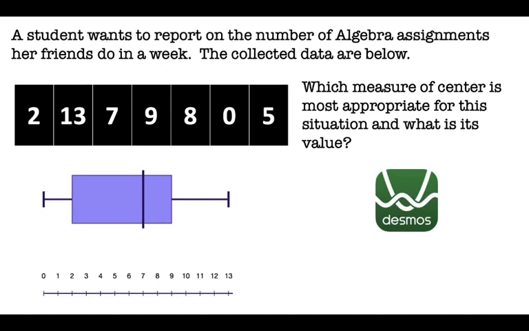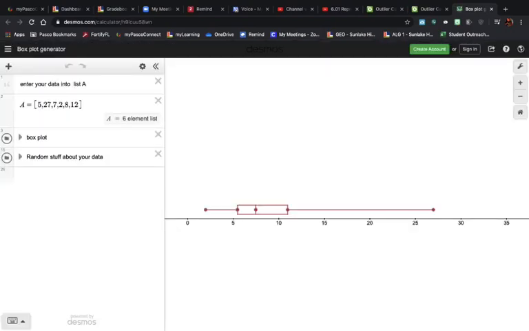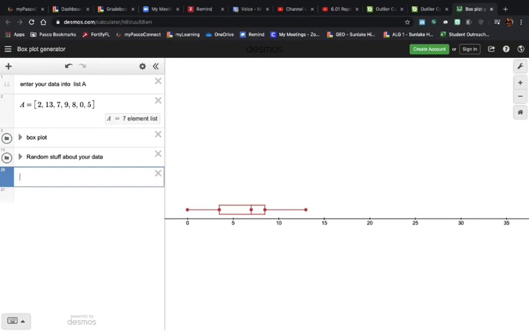So I created a box plot here, and you're probably wondering, how did you make the box plot so quick? Well, if you go to this website, Desmos right here, let's go there, and actually it'll create the box plot for you. So all you got to do is plug in your values into this little box here, and we would be able to create the box plot. So let's go ahead and do that. All right, so after you have your values in here, you need to make sure that these brackets stay the same. Don't take the brackets out, because then it will not create your box plot for you. And just so that you can find this easy, all you got to do is type in the word Desmos, and then Box Plot, and it'll bring you right to this screen, and then just change the values inside this bracket, and hit enter, and it'll create your box plot for you.